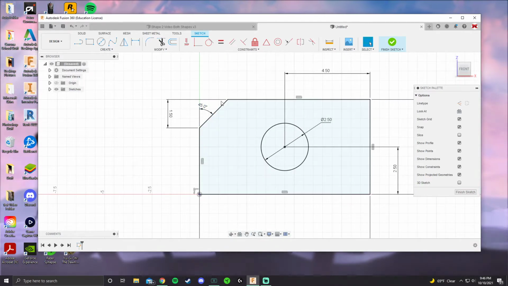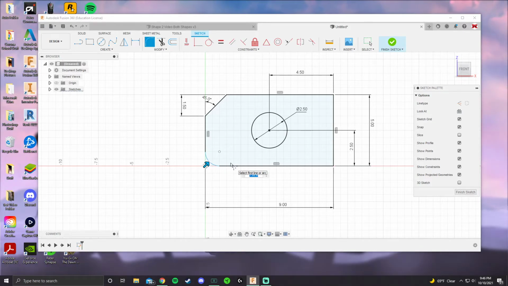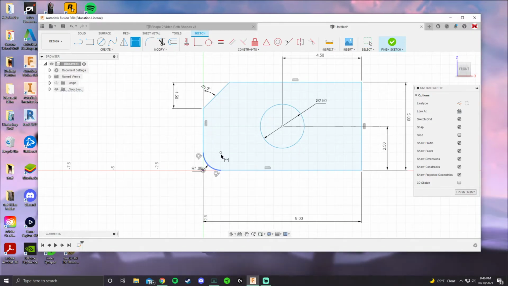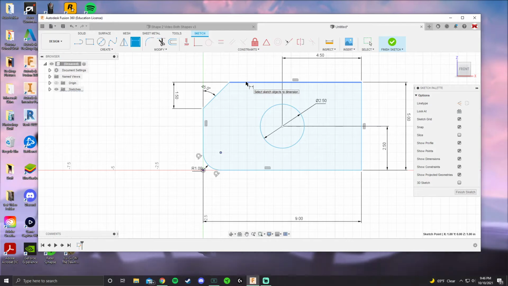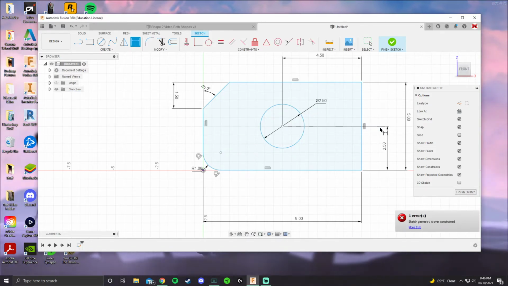So now all of these lines are black. Cool. Now the next thing, what about curves? So I'm just going to make a random fillet in here. That's fine. For dimensions, I've seen a lot of people click the actual center of the arc. So maybe they click the center of the arc and then click the top of our piece here. And then there we go. That's the dimension. But we don't want that.